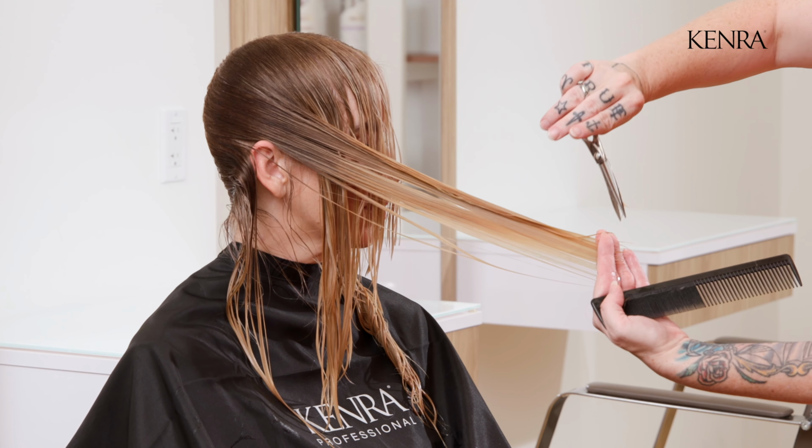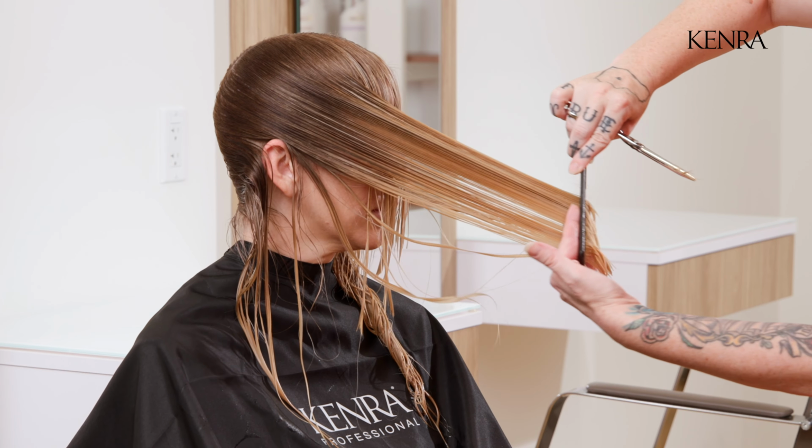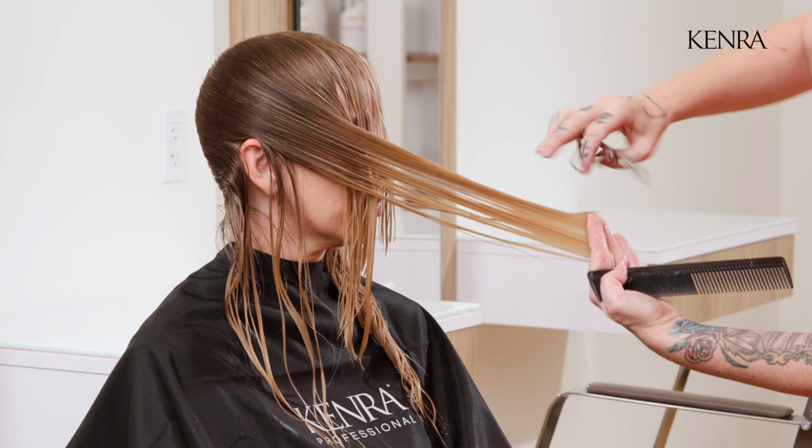As you can see, I'm kind of running out of hair to cut at this point, which means that we have done a really good job of preserving the length.